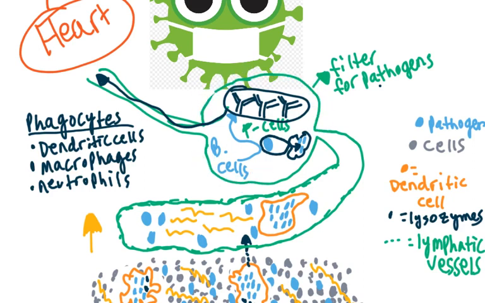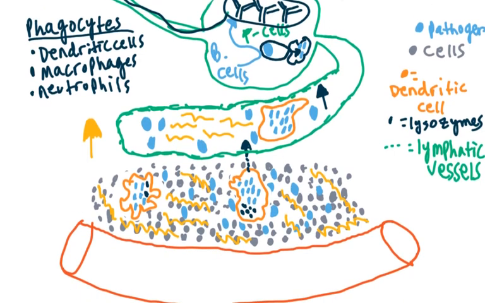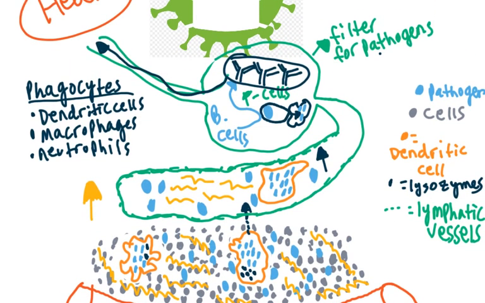It acts as a filter, because whatever bad pathogens or bacteria or viruses are in our tissue can enter our lymphatic vessel, because remember, in the beginning our lymphatic vessels are open. They have these flap-like valves, with endothelial cells surrounding our lymphatic vessels that have huge spaces between them that can allow pathogens, dendritic cells, various macrophages, and fluid to enter. And remember we said once the pressure inside the lymphatic vessel increases, the valve-like flaps snap shut so that fluid doesn't leak back out, because we want a one-way flow all the way back to the heart. We don't want to lose a lot of fluid. All right, and so that's pretty much it.